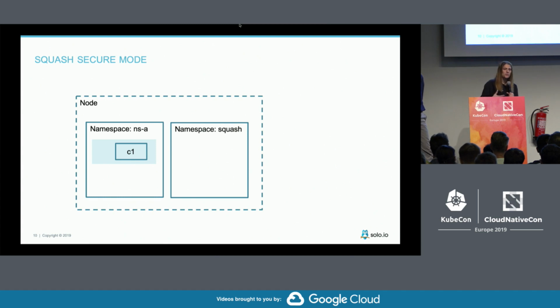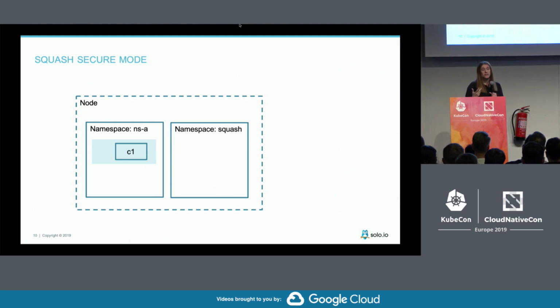Now, in the secure option, it's a little bit different. If I'm running locally in my kube, a minikube, I don't care, I can debug everything. But if it's a shared cluster, you probably don't want people to start debugging your processes. And for that, what we need to make sure is that they have permission to do that. And that's pretty simple. First of all, now we need a server, right? Because something needs to watch something. It's not a CLI kind of experience anymore.